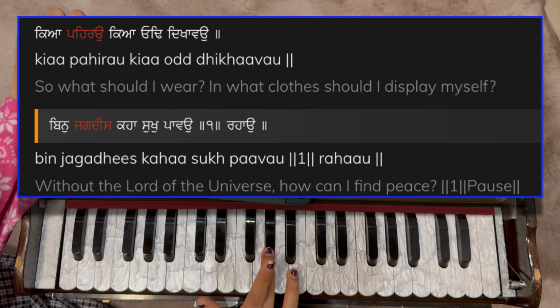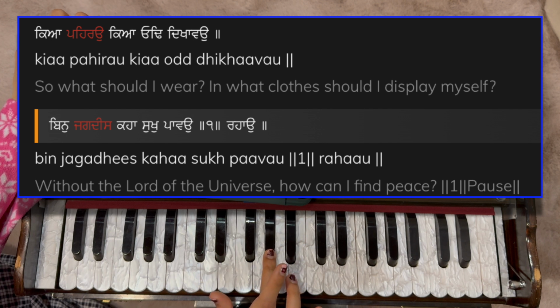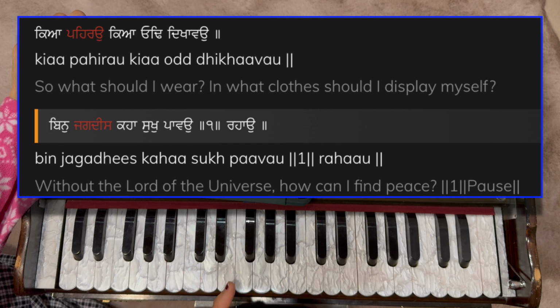Kya pehro kya od. Od splits to here. So kya pehro kya od. So second kya is split. Kya od. Od dekhao.